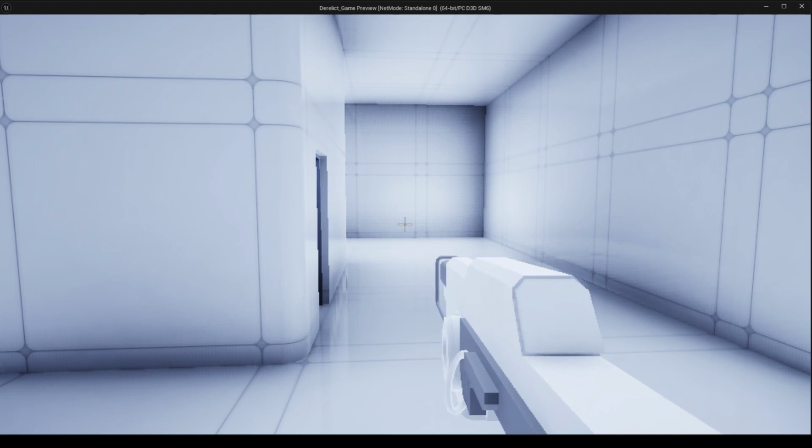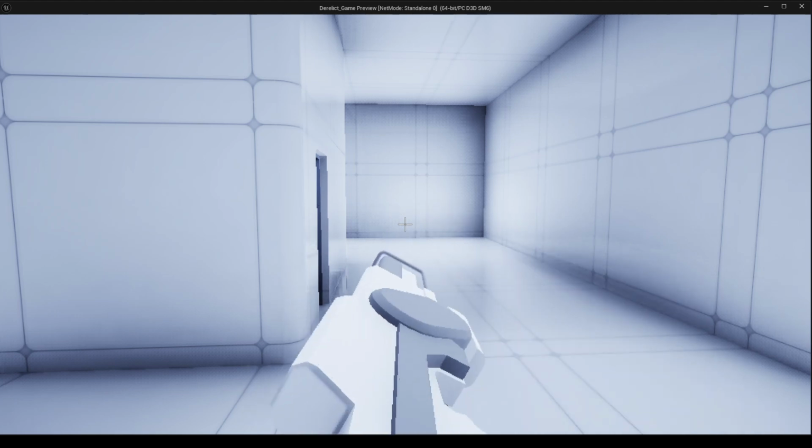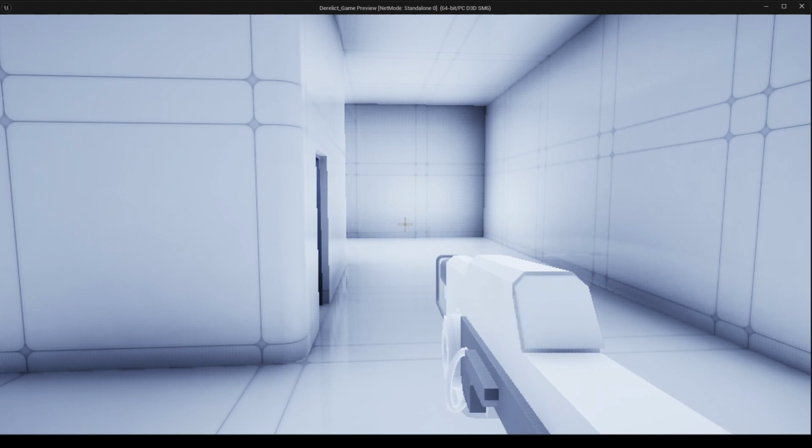I might offer Lumen optionally if I can figure out how it works with the static lighting, but Nanite had some negative impacts on the performance, and it caused quite a few visual bugs for me historically, so I've just decided to avoid it altogether. Figuring out how Nanite rendered geometry, it turns out it's really not advantageous for using on models that are as low poly as this. It really doesn't do much for you.